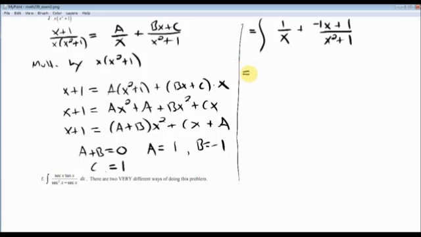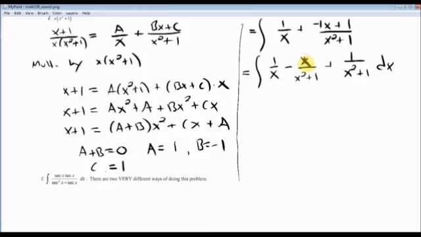So what we're going to do is we're going to break this up to be negative 1 over negative x squared plus 1 plus 1 over x squared plus 1. So what we did was we distributed the denominator to each one of those numerators. So we got the x over x squared plus 1, and then the 1 over x squared. Because this is tan inverse. This is natural log of x.